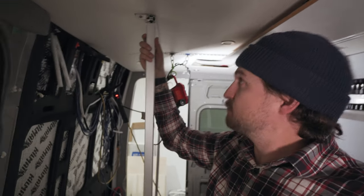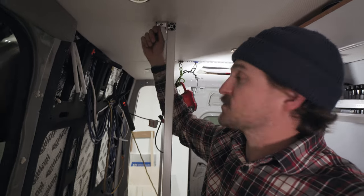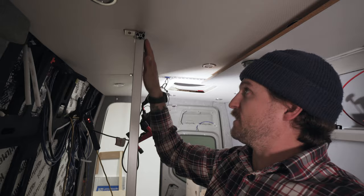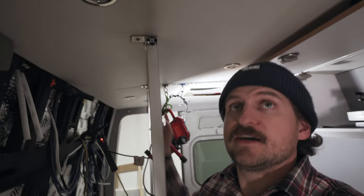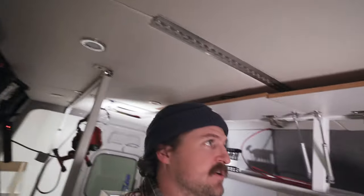We didn't actually need it, but that's why I used the angle brackets, because if I needed to, I could have slotted it and it would have let me move this whole piece in or out to get everything lined up properly. But all of these go straight into Rivnuts that are in the ribs underneath the ceiling panels, and they're super strong. It's not going anywhere, so I'm super happy with how this all turned out.